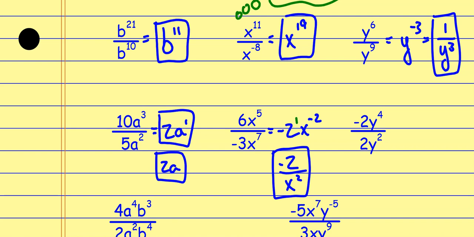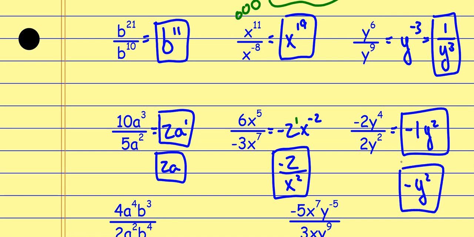If I look at the next one, once again, negative 2 divided by 2 is a negative 1. When I subtract the exponents, that's a y to the second. And you can just leave it like that if you'd like. You can leave the negative 1, or you could write it just negative y to the second. You know, in math, we tend to make a lot of invisible ones floating around all over the place, which really makes things more complicated. If you want to leave it as just a negative 1 y to the second, that is fine with me.